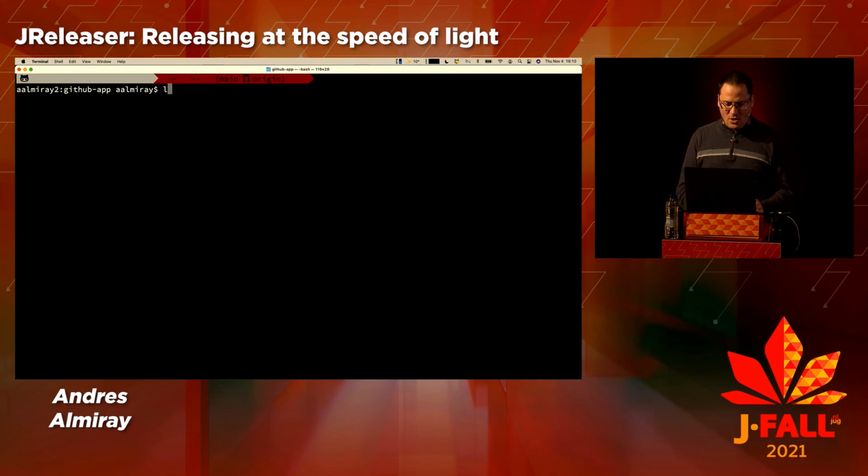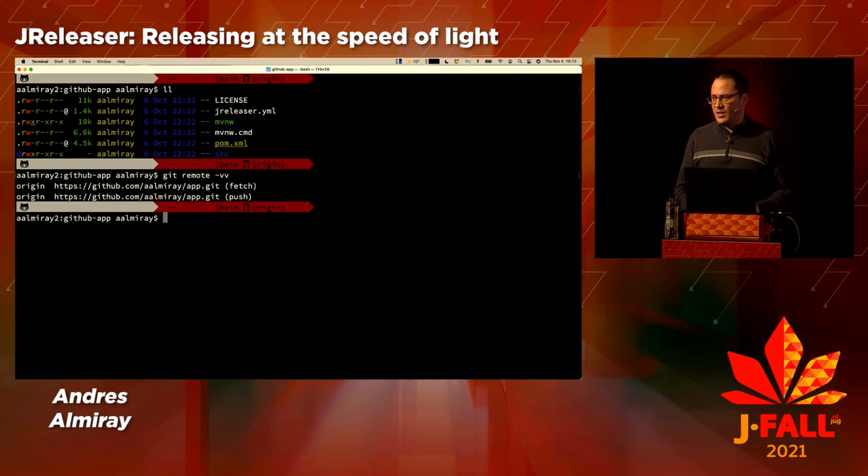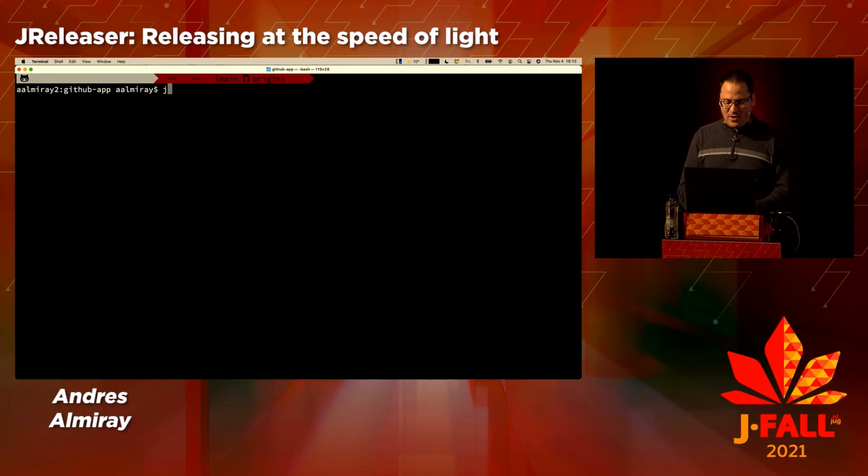Another thing, here are the sources of the project. There is no target directory. That means that there are no binaries yet. There's nothing, just the Maven POM and the Java sources. And even though there is a JReleaser YAML file there, this is the external configuration file, we are not going to use it for now. One more thing, if I list the current remote of my Git repository, it matches the URL that I showed on the browser. OK, so that's everything that we need to know now. I'm going to ask JReleaser to create a release. And because I don't want to provide the model yet, I'm going to tell it, auto-configure yourself.